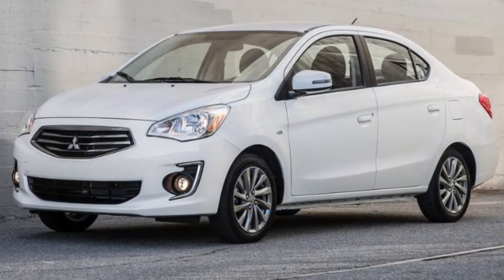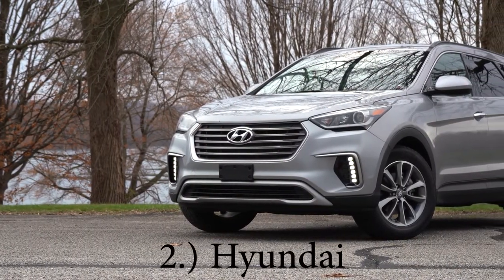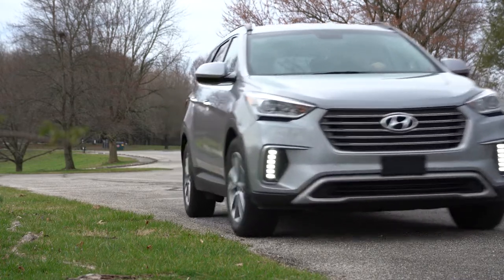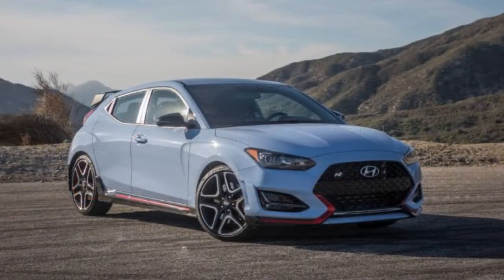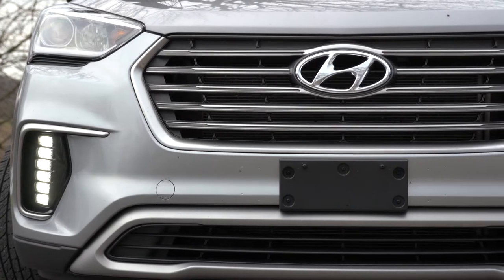Number two is part of the reason why I'm currently driving a 2017 Hyundai Santa Fe. A few years ago I bought our Hyundai Santa Fe, and along with many other reasons, the warranty was definitely something my family considered. Hyundai gives you a five-year, 60,000-mile bumper-to-bumper warranty and a 10-year, 100,000-mile powertrain for the original owner only. That powertrain warranty applies to all of their vehicles, including the Hyundai Veloster N — their turbocharged hot hatch competing with cars like the Volkswagen Golf GTI and Honda Civic Type R. To have a performance car warrantied for 10 years, 100,000 miles on the engine, transmission, and drivetrain is a big plus.